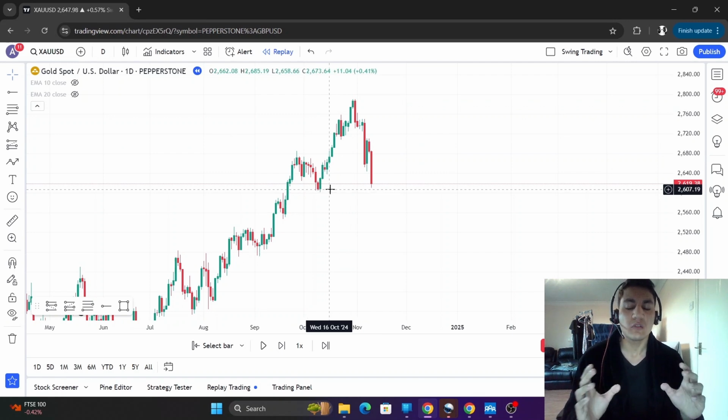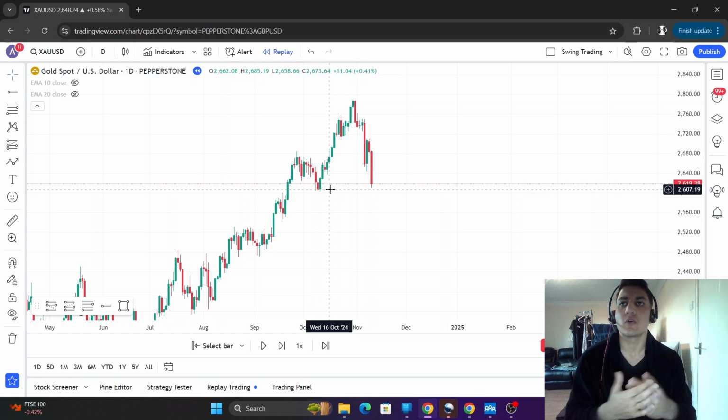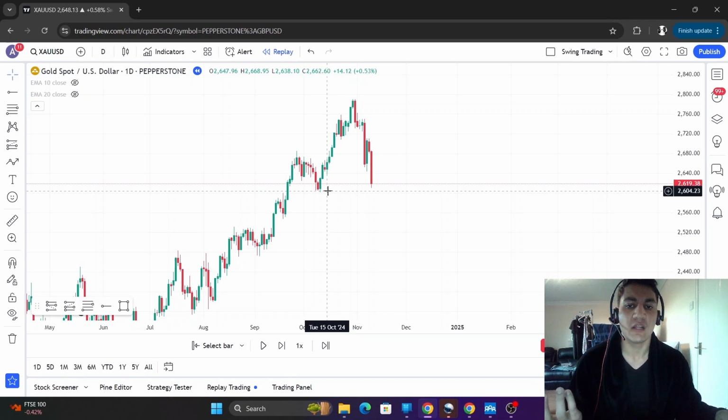So these markets will only move for higher time frame liquidity. And this is so important because so many people understand key highs and key lows, but then they look at the 1-hour key high and they think that's the most important thing, when they don't realize there's a key low on the daily chart that price is going for.